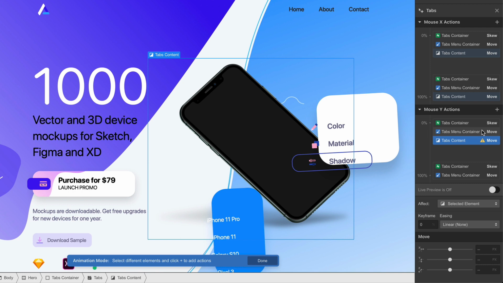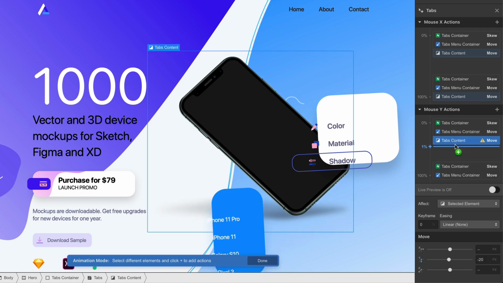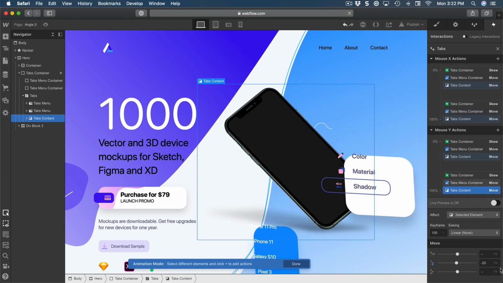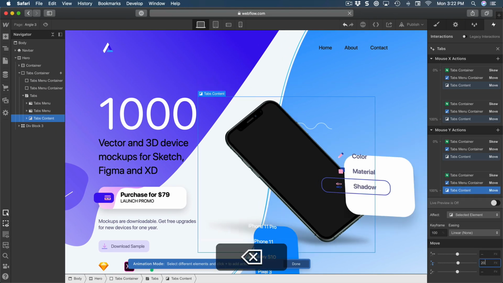Do the same for move for Y from -20, duplicate to +20.